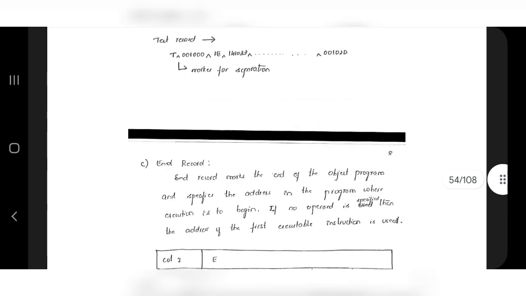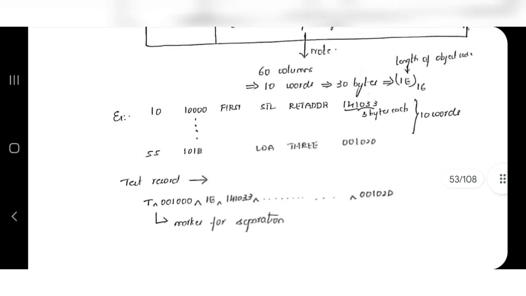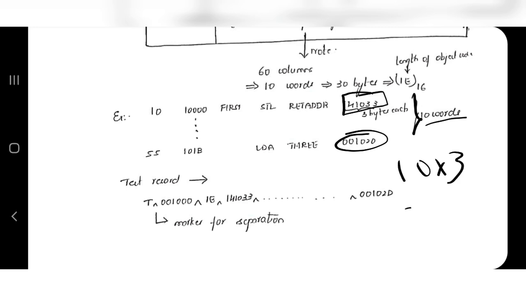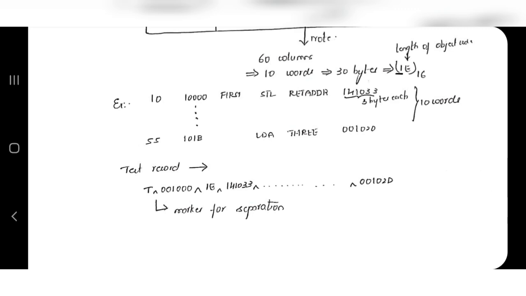After you have divided the thing into blocks, what you're supposed to do is write T, divide this into blocks, and calculate how many bytes are there. How do you calculate bytes? Starting, 3 bytes are there, and ending also it is 3 bytes. So how many words are there? 10 words are there, right? So if 10 words are there, the total number of bytes will be 10 into 3, that will be 30 bytes, and if you convert that into hexadecimal value, it will be 1E. That is the length of the object code. So you got the total length 1E, that you will write here.